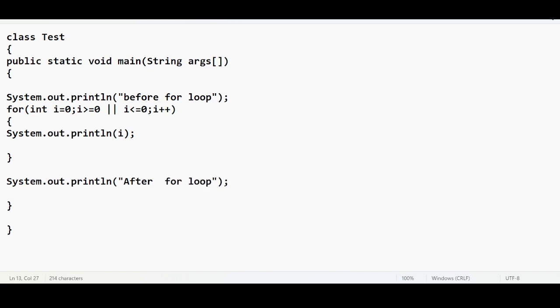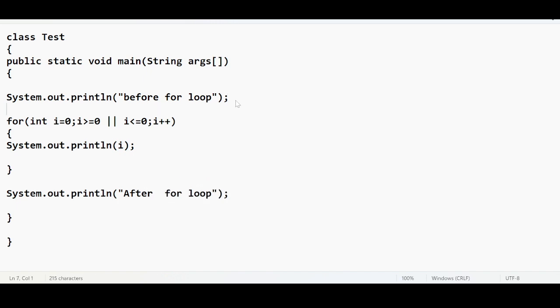Now what is the answer? You know that it is infinite. Just tell me whether the output is only "before for loop" infinitely, or "before for loop" and "after for loop". I hope you are getting my question.